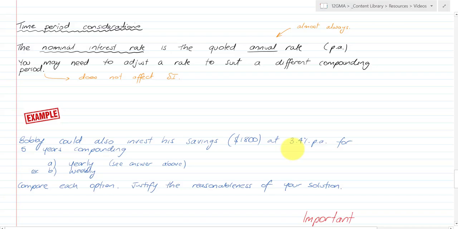Hi and welcome to video 5 in this video series on Unit 4 Topic 1 Financial Mathematics from the Year 12 General Math course in Queensland. We're going to talk here about time period considerations, because it's important to recognise that if you shorten the time period on a compound interest investment, you actually do better because you're getting more regular banking of your interest, and therefore more opportunities to earn interest on your interest.